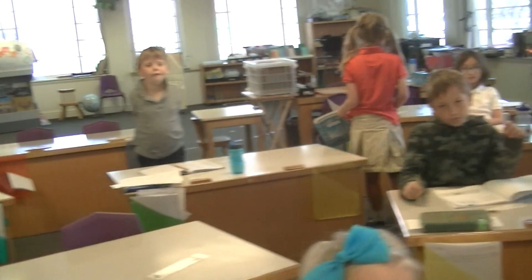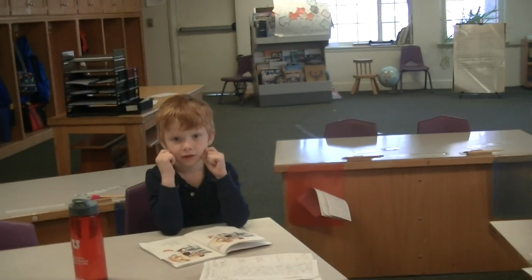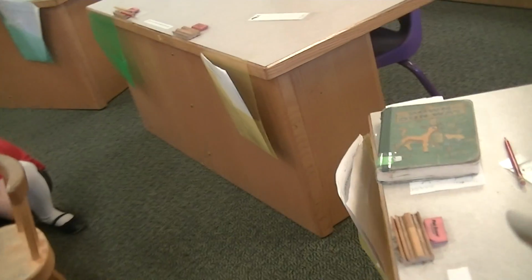Yeah, it makes sense. And I have a replica of a tiny object. Ooh, and Beckett can see this too. I wonder if somebody can tell me, raise their hand and tell me what this is a replica of. If you know, you can raise your hand. What is this replica? What is it, Ben? It is a plate. No, what's another word for plate?